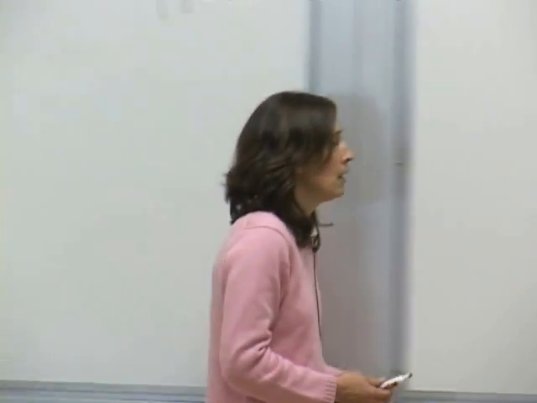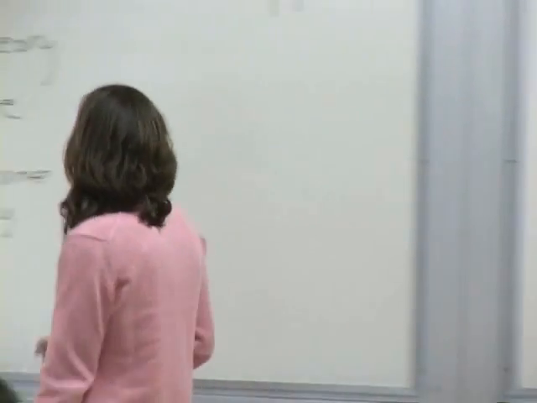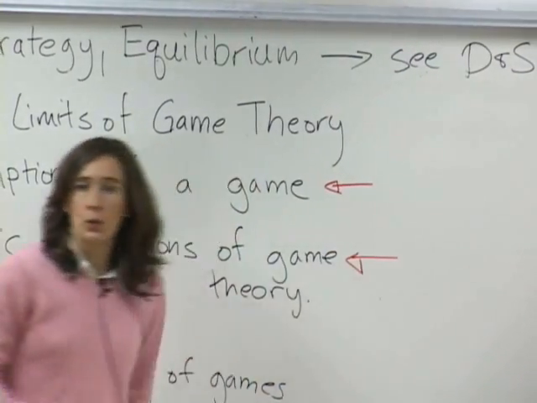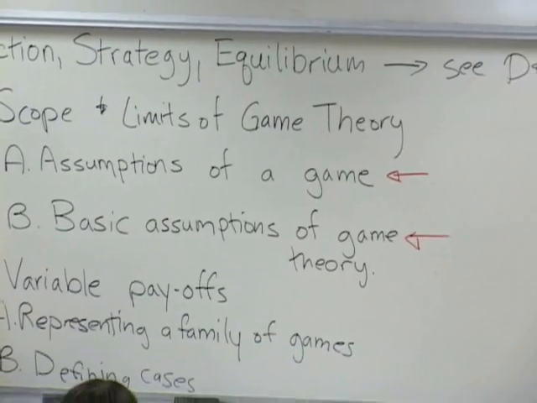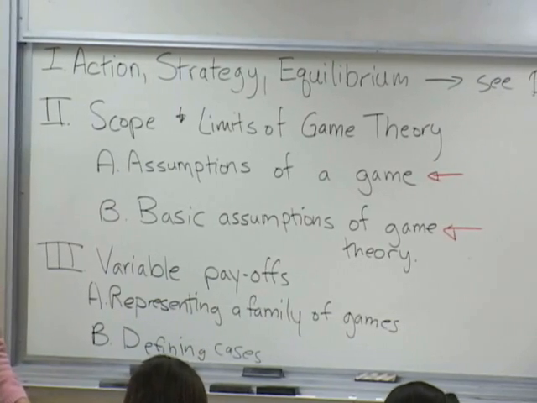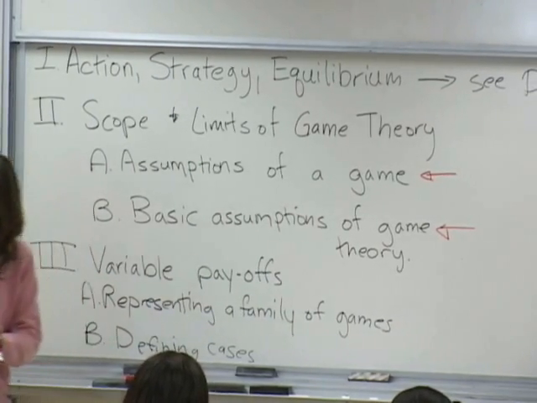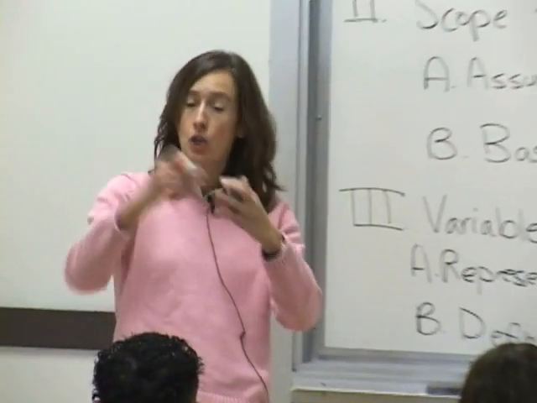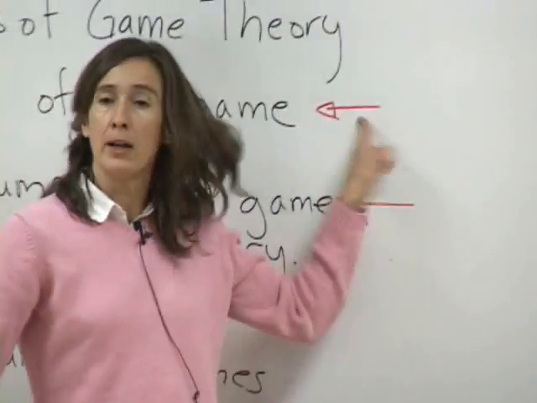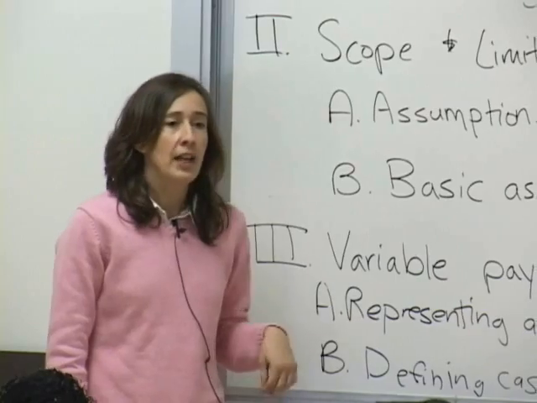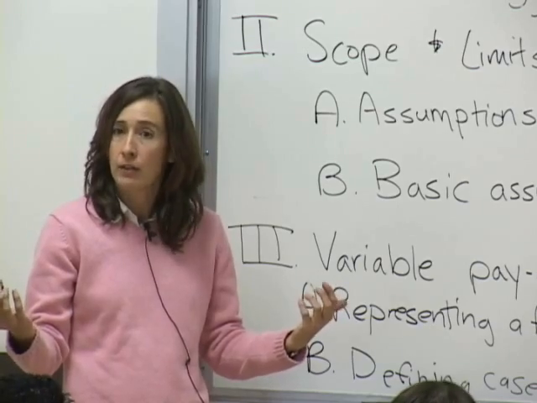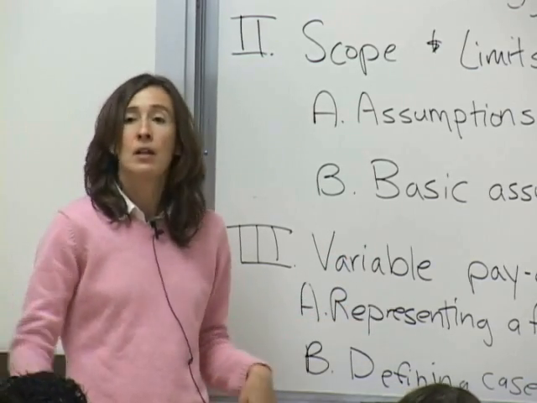Okay? This issue is one that I would say is right on the border of an issue that we can solve within game theory. Probably by the end of next week, certainly by week 4, we'll be talking about having uncertainty in a game. What to do when the players aren't sure about what their opponent wants, aren't sure about what their opponents can do, aren't sure about the consequences of their own action. That's a ubiquitous feature of the world. And we are going to find a way to put that into the game. What I will say is the more uncertainty there is, the harder it gets to say something definitive about how they're going to make strategic choices. I guess that shouldn't be surprising.